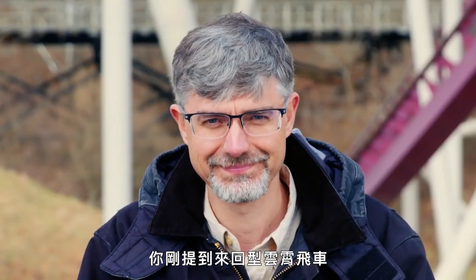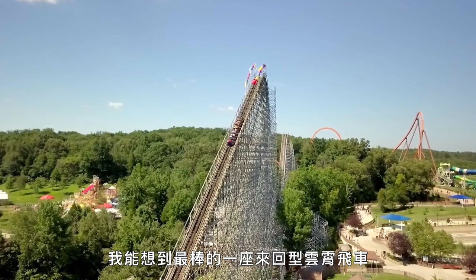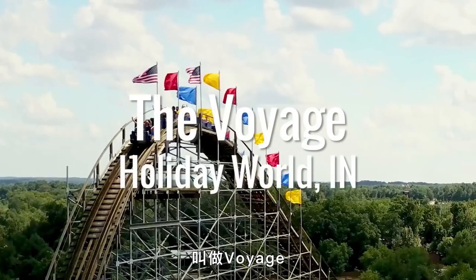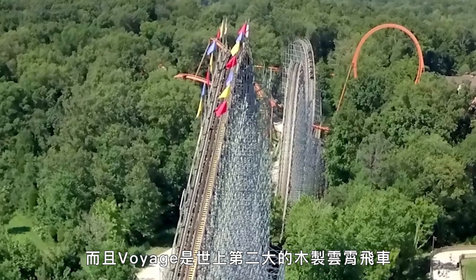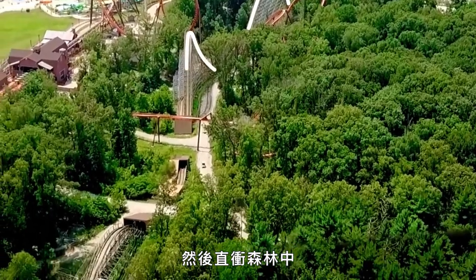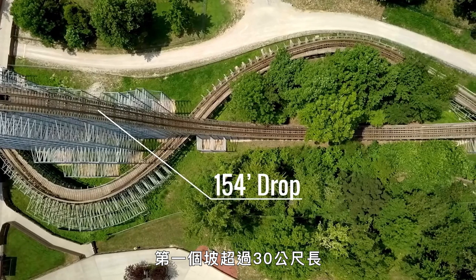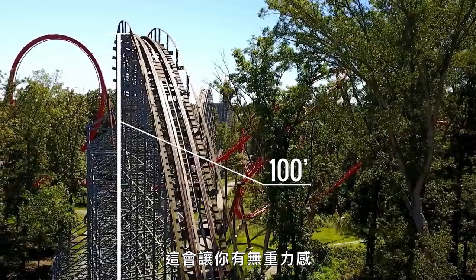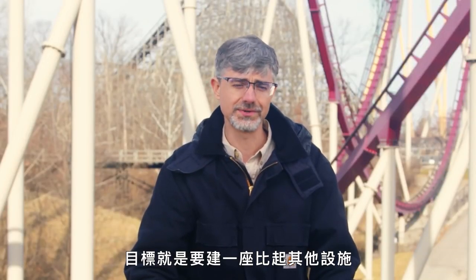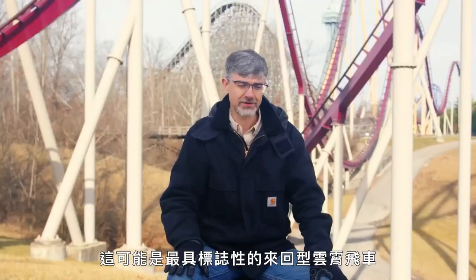You mentioned an out-and-back coaster — what is that? An out-and-back roller coaster is all about airtime. One of the best examples I can think of is The Voyage at Holiday World in Indiana — the second largest wooden roller coaster in the world. You start in one section of the park and go out into the woods. What's really iconic about this ride is it has three hills, each over 100 feet. You have these drops one after another, 100 feet or more. The goal when designing The Voyage was to make an out-and-back roller coaster with more airtime than any other ride in the world.